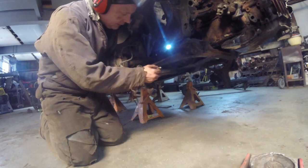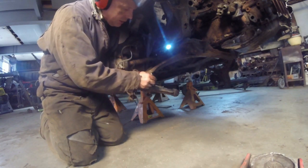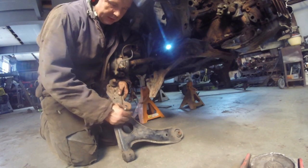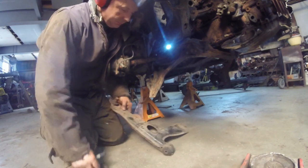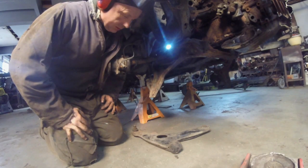So let's try right about here. I'll cut right here. It'll give me enough room, and we'll see how it works out. Let me go get the ground. One quick tack, and we're getting really close to dumping this thing on the ground.